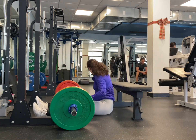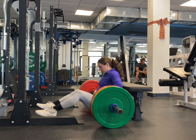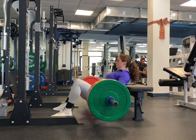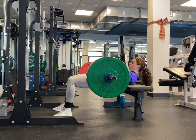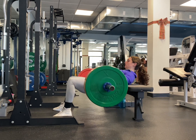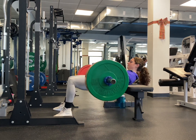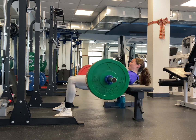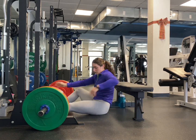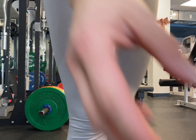Here I am moving on to my hip thrusts. This is an exercise that I do at higher weight, so I do lower reps for more sets — I think I do four sets of this one. If my math is correct, this should be 205. I think I do my first two sets at 205 and then I go up to 225 for my last two sets.